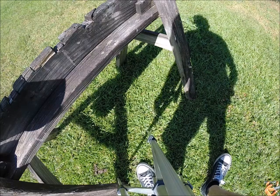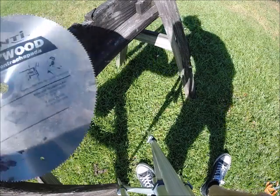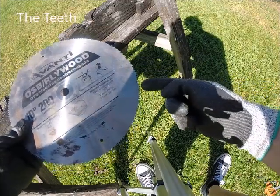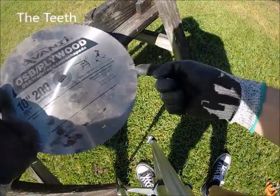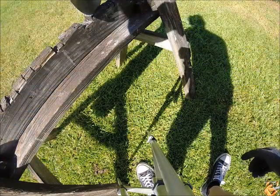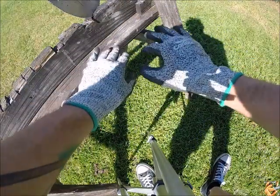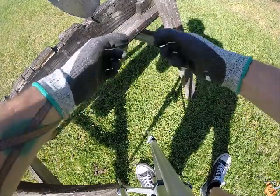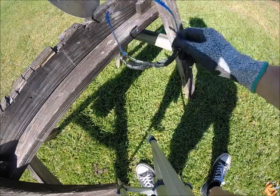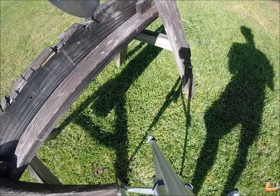Alright, so I'm going to attempt to cut the edge off of the saw blade. Not sure if you can see that. Sun might be too bright. I have my cut resistant gloves. Definitely need these. And of course, a pair of eyes. Let's try this out. I don't really know how this is gonna work.